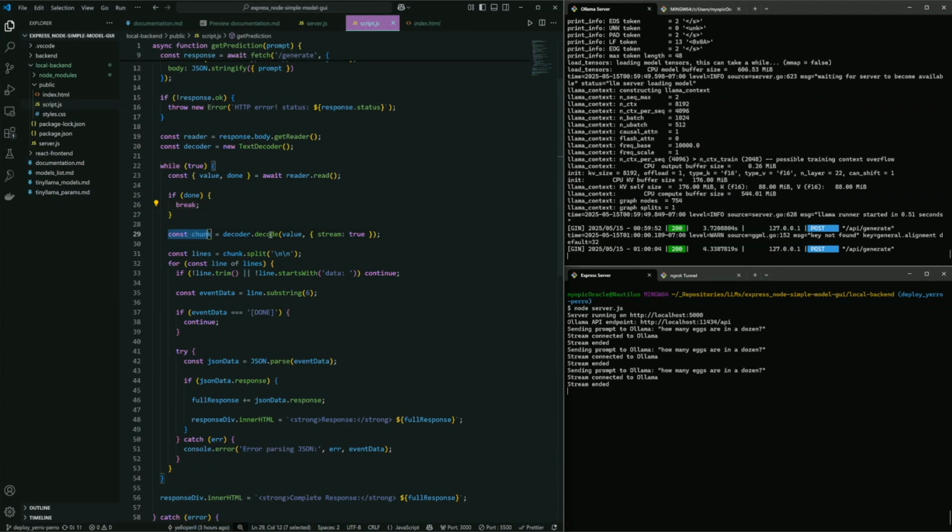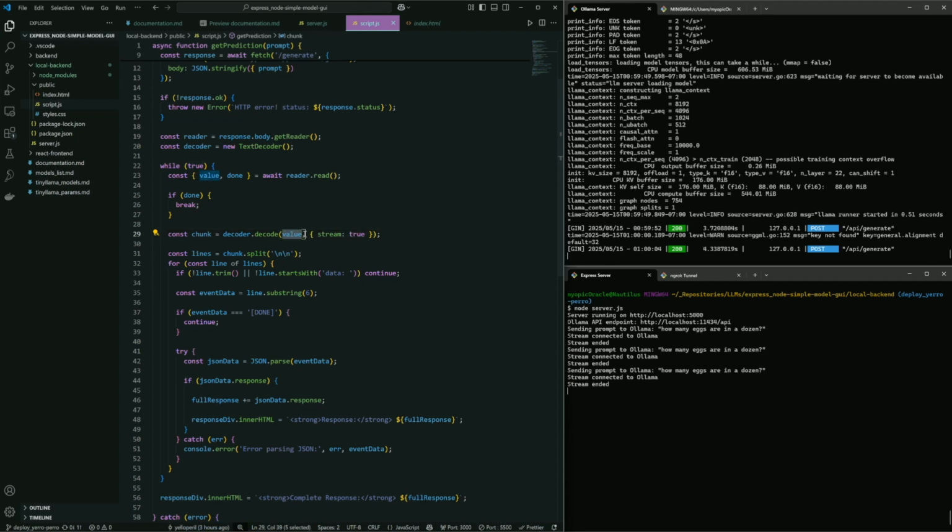Okay, and so moving on to some of the other parts. Remember when we created the decoder here? Well, we're using it now to create a chunk that has been converted into UTF-8. So this value would have been in a, I think it's a uint8 array, right?